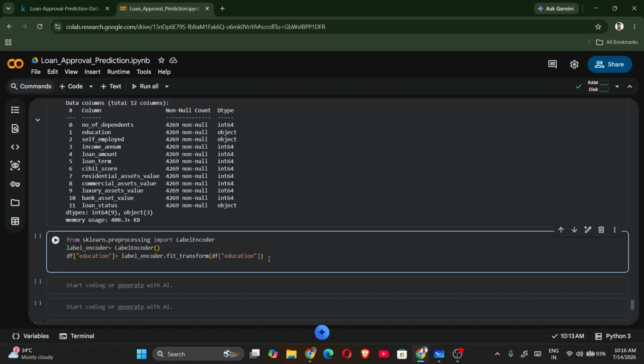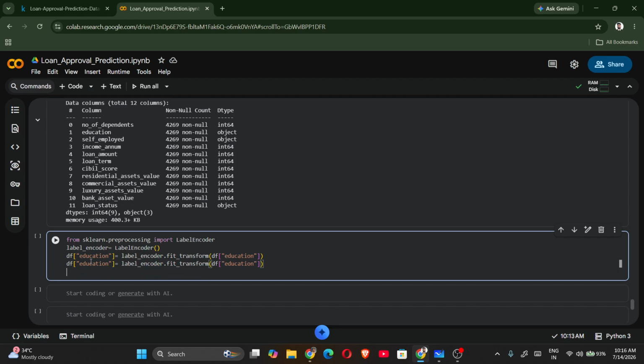And same for self-employment, and the remaining two I would be writing. Here would come self-employed.